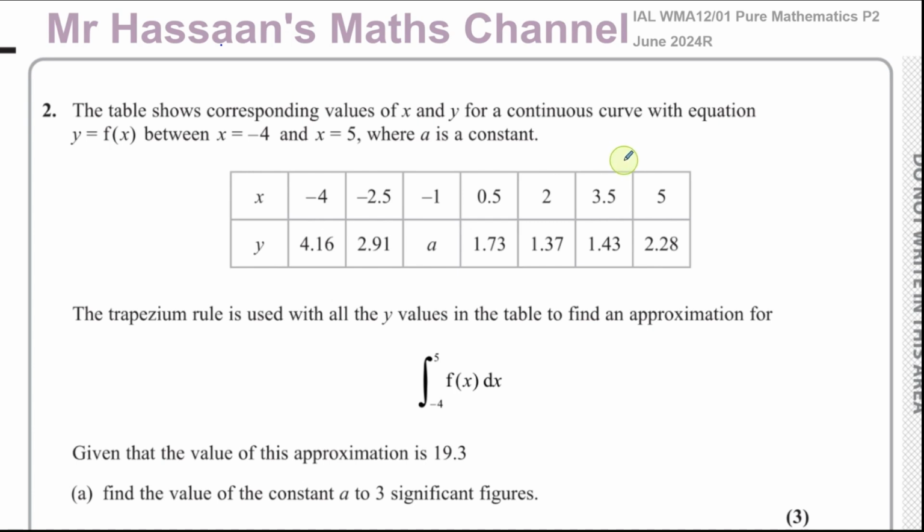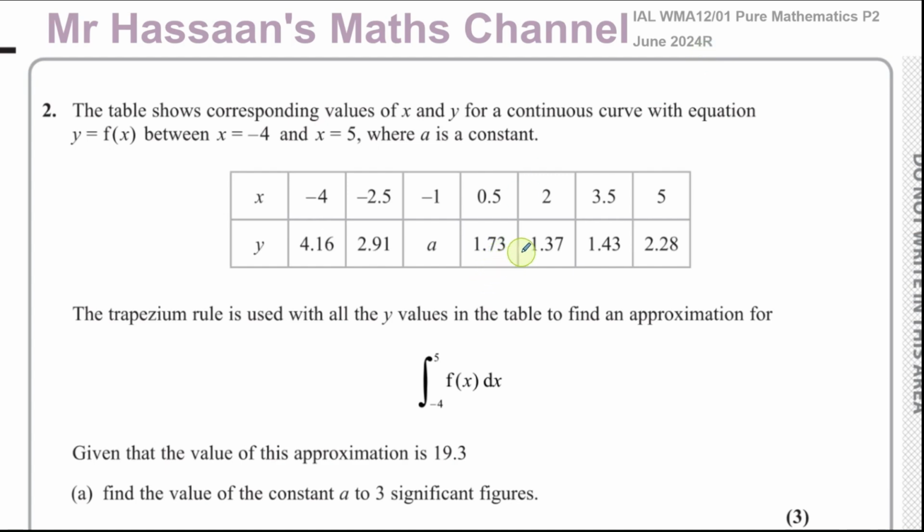I'm now answering question number 2 from the June 2024 R paper, which I guess is the regional paper or the replacement paper. It's like the alternative in June 2024, maybe for regions, because of the problem with leaks and so on. So there's a regional paper, different from the normal June 2024. There's a different variant, basically.